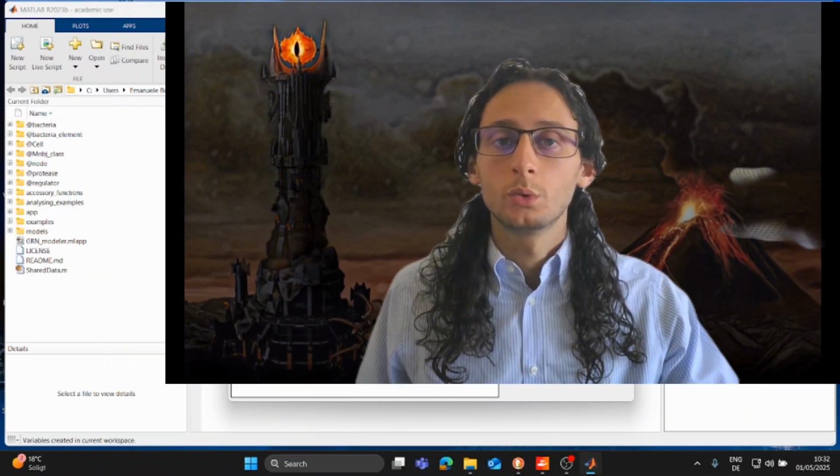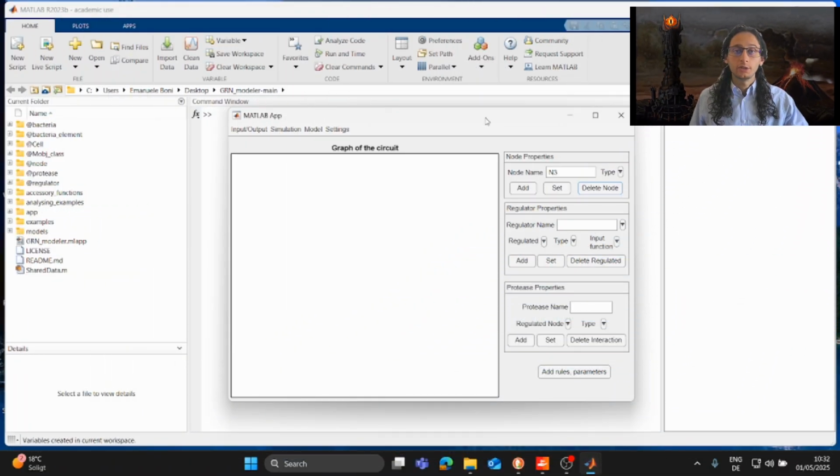In this final video, we are going to cover the latest feature of the GRN Modeler app, Spatial Simulation. In video number 4, we've seen how the app can create simple spatial simulation, in particular pseudo two-dimensional images, basically by computing the concentration of a species over time, and then using that value, rotating it 360 degrees around the center to create a sort of colony.